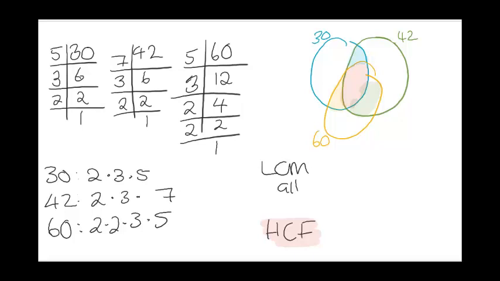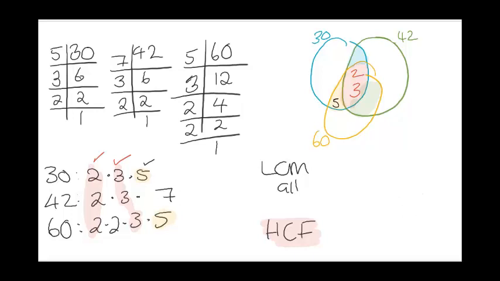Next step is to identify which ones go in the red, which ones go in the center. So we've got 2, and this 2 is all by itself. We've got these 3s. And then those 5s, there are 2 5s that go into 30 and into 60. So 30 and 60, these 2 5s are sharing a space. Let's start with our red ones that go in the middle. So first I put in 2, and then I put in 3. Awesome. Now I want to know what goes into the shared space between 30 and 60, and that is going to be this number 5 goes in there.